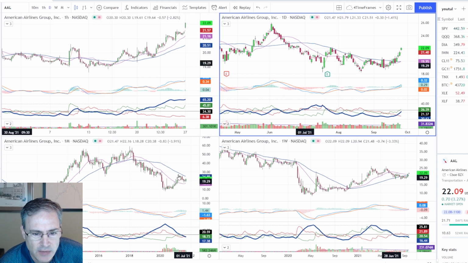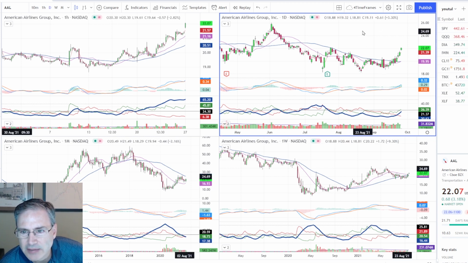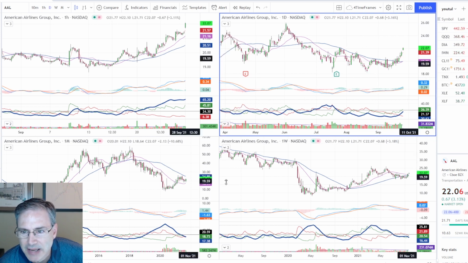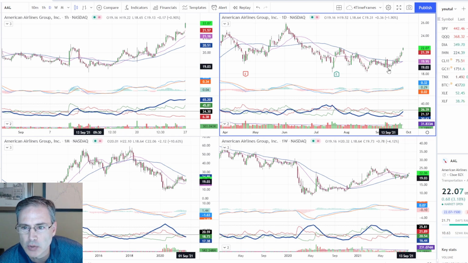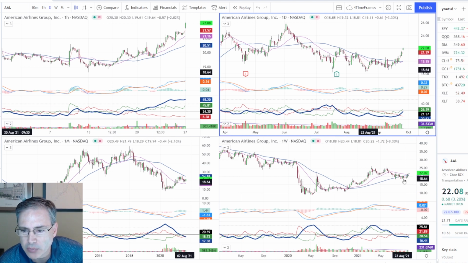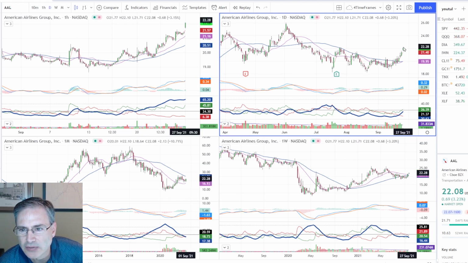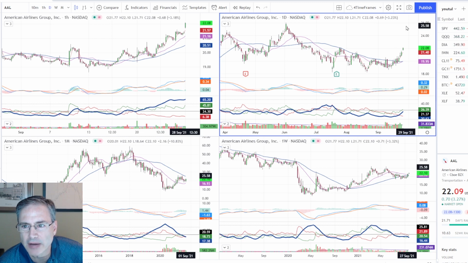I didn't mention even that this was a pinch play on the monthly. We have a pullback to the 18-month, and the MACD is holding. So we've got a lot of different things taking place using MACD as the driver for this trade to really get us in at an unbelievably low point, early point in the move with low risk. And we have the backing of the weekly and the monthly. And this is the type of stock that I think you could take a little profit in this morning move, maybe go to a break even and just see how far this wants to carry, because I would not be surprised if this wants to move up into the mid-20s or something like that.